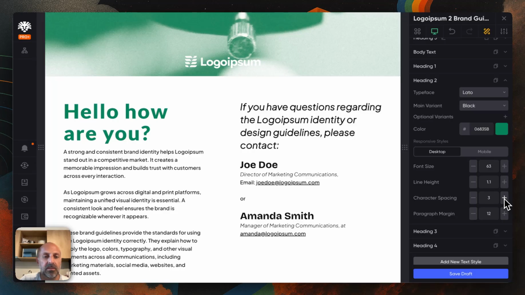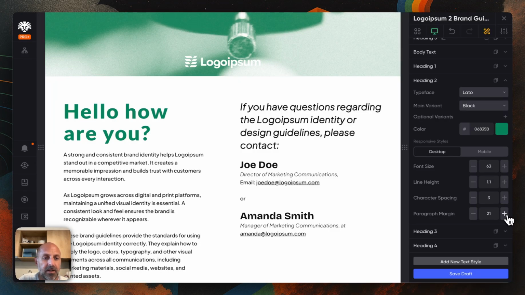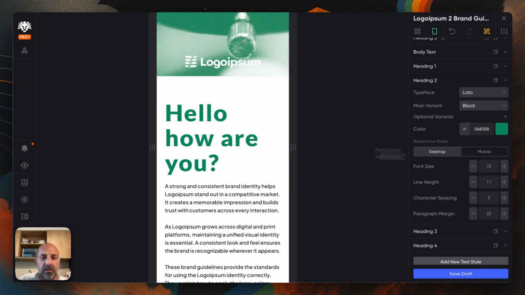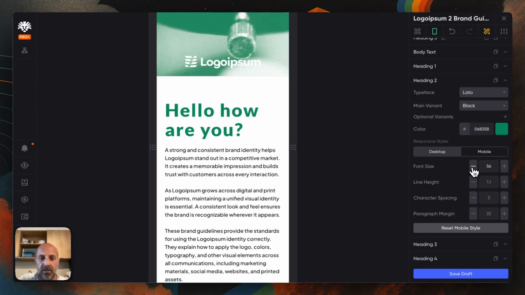These are important brand configurations, right? Anyways, we have also here, you can add a bit of margin to your paragraph, to your text block. And we also added this responsive style. So what we saw many times is that sometimes big text didn't work well for mobile views. So now you can actually have an override on mobile, and you can choose how you want that to display.